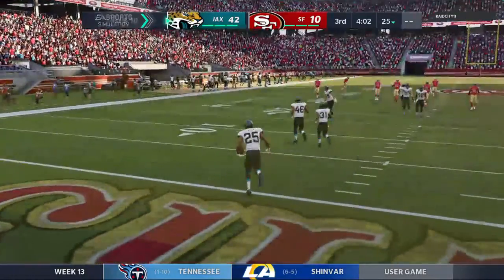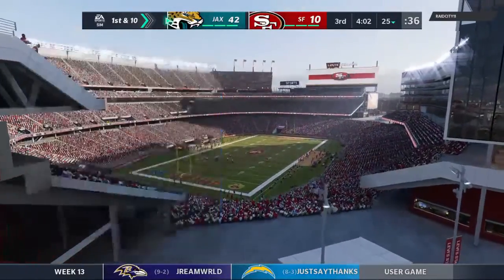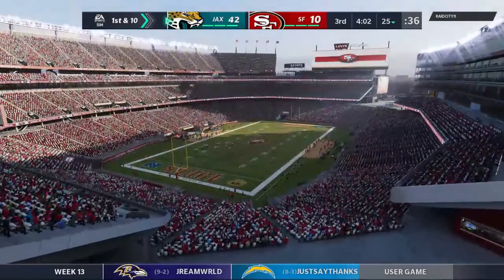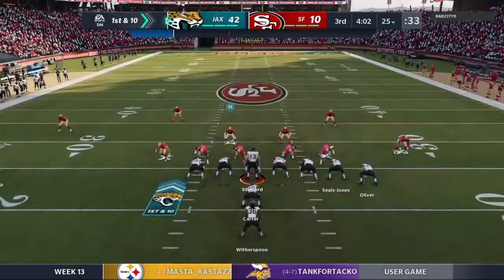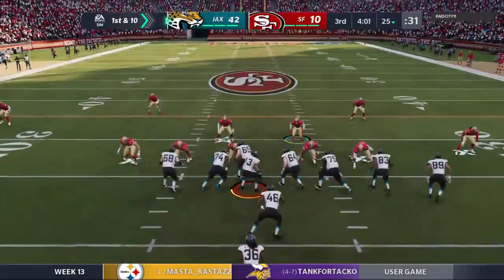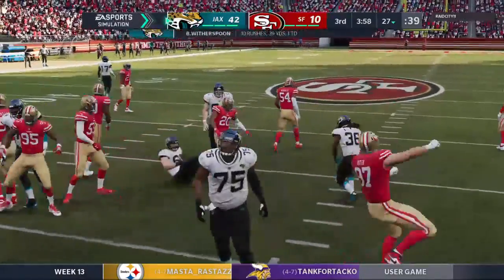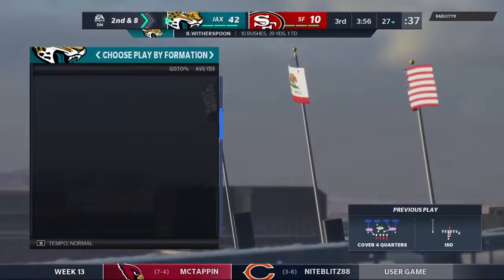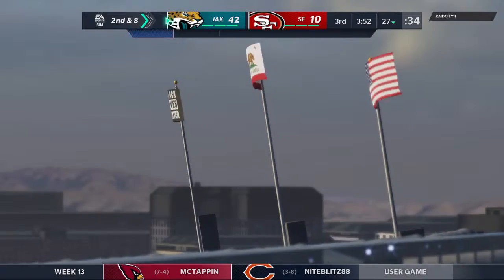Fair catch made at the 25-yard line. The Jaguars take over 1st and 10 at their own 25-yard line. Jaguars come to the line to start their next drive. Still comfortably on top, 3rd quarter as they start things here with a 1st and 10. And he's upended after a gain of 2 out to the 27. 2 yards on the carry there. It'll be 2nd down. A gain of 2.